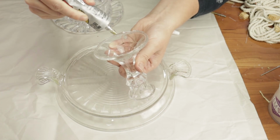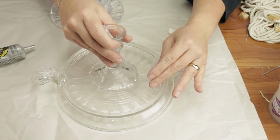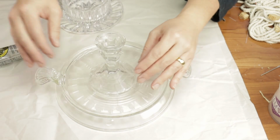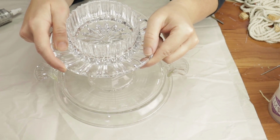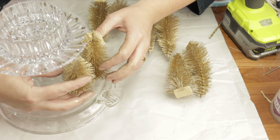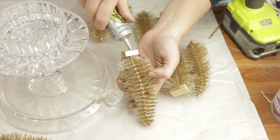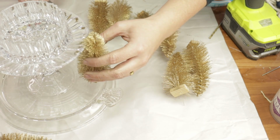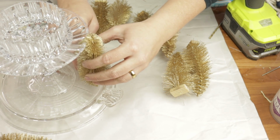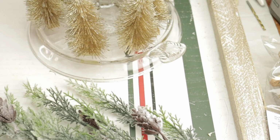For my pieces that I got at the thrift store, I'm going to start with my larger piece and then using a candle holder from Dollar Tree, I'm going to glue it down right into the center. Then I added some Gorilla Glue to the top of the candlestick and placed my smaller piece on top. I came in with my bottle brush trees that were now painted gold and I just used the same Gorilla Glue to attach them all to the base at the bottom.